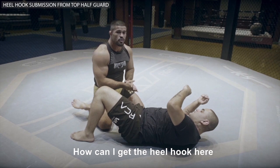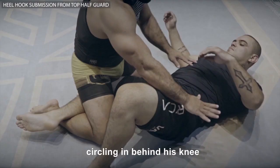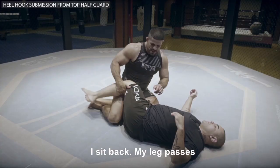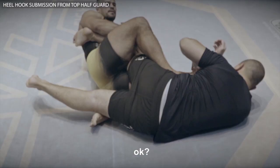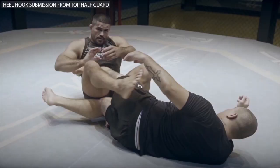He goes for the underhook. I deny him access. Look at my hand. Look at the movement of my hand, circling in behind his knee. I sit back. My leg crosses over and places on my opponent's hip. And with a firm grip on the heel, I finish with the heel hook.